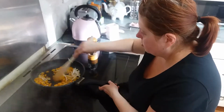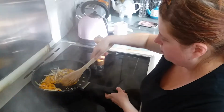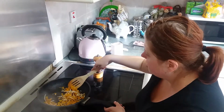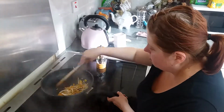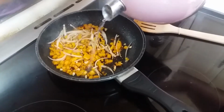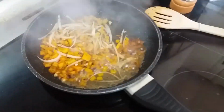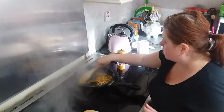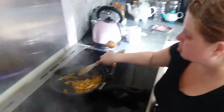Actually, I think I've used the wrong one. Okay, so our spices are nice and toasted. I'm just going to add a tiny bit more water. This will deglaze the pan as well, so don't worry. It would also caramelise our onions a little bit as well, which would be quite nice, because that's what we want.